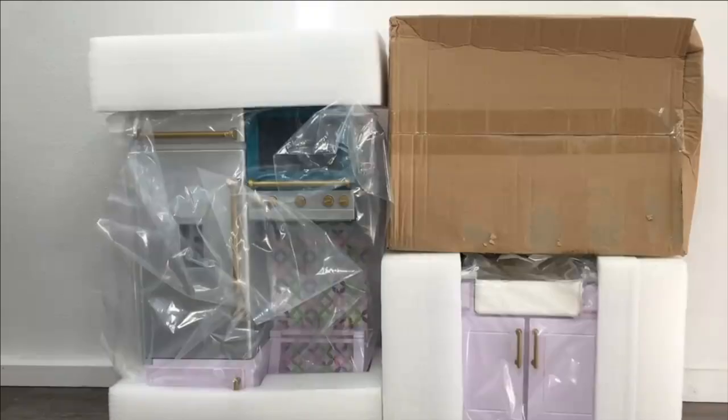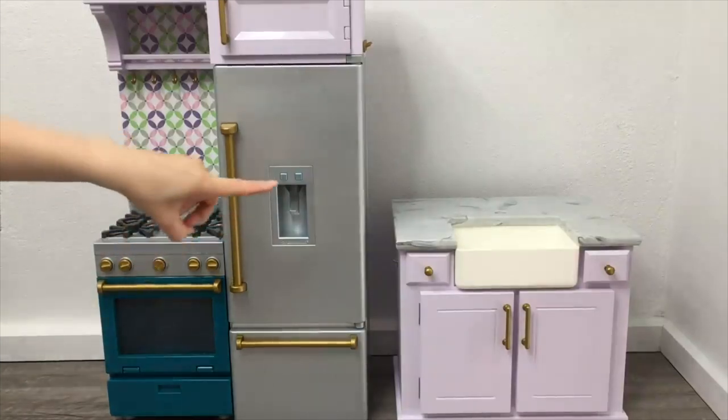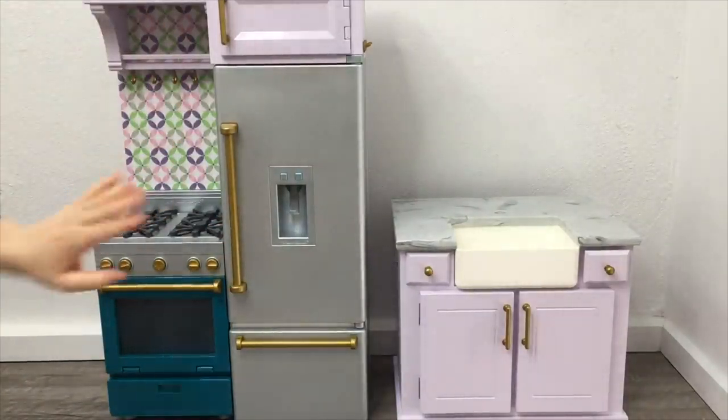This set is called the American Girl Kitchen Set, and it is a part of the Truly Me line. It has multiple different interactive features, and it comes with quite a few different food and accessory sets as well. I have just removed the packaging from the set, and the kitchen is separated into two different pieces. You have the island on one side, and that has the sink and storage area, and then you have the main kitchen itself. You have the stove, the oven, and the refrigerator.